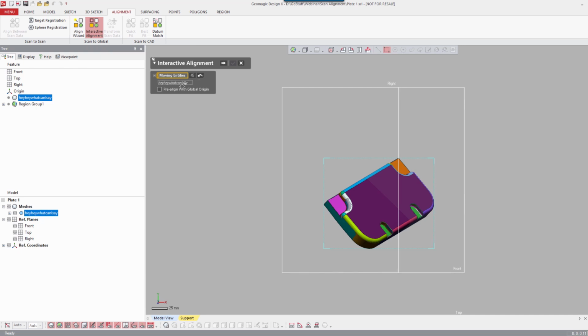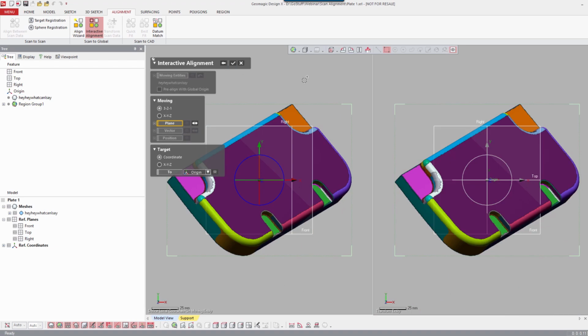Okay, the first thing it asked, because in this scan I could have multiple sketches, it's just making sure that this is the actual mesh body, I'm sorry, that we want to line up right now. So that's the only one I have. Should be pretty easy. Okay, so I get two screens here, which helps me when I start lining this up. You'll begin to see once I do this, one will line up a little better, one's just kind of a reference, and we'll see how all this works.